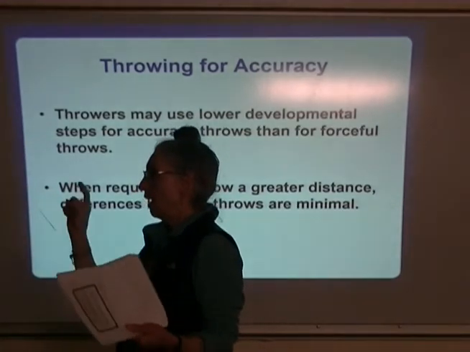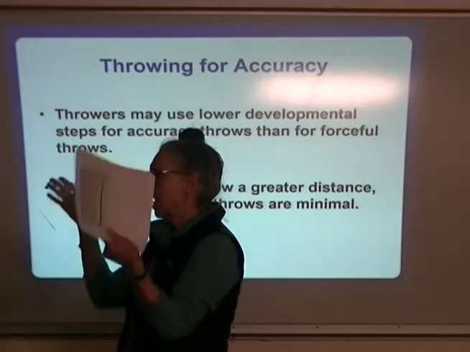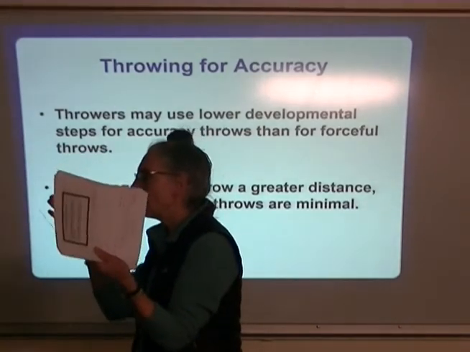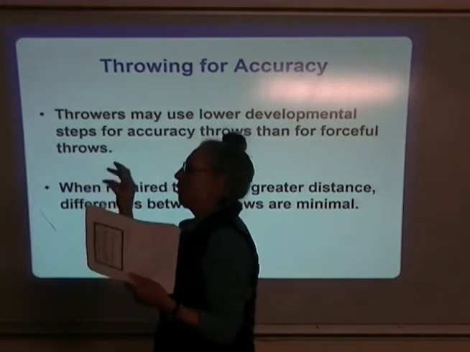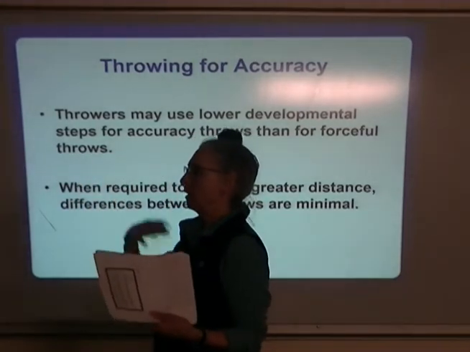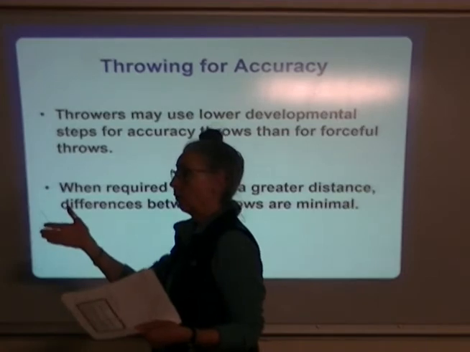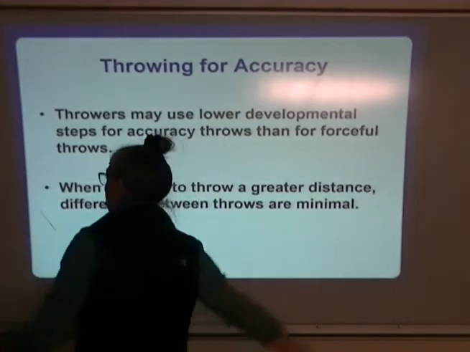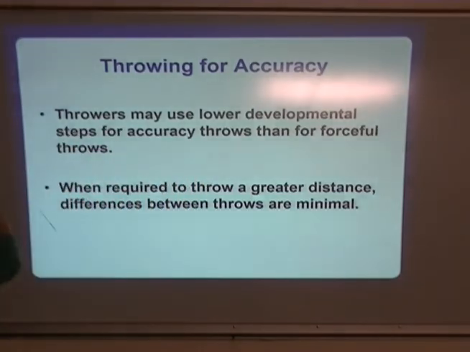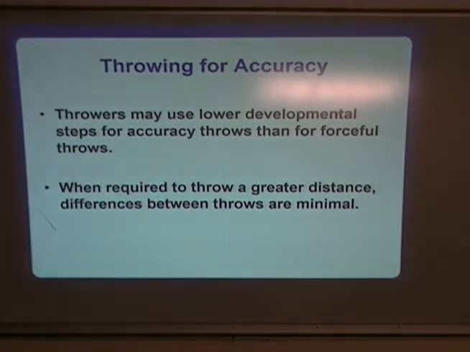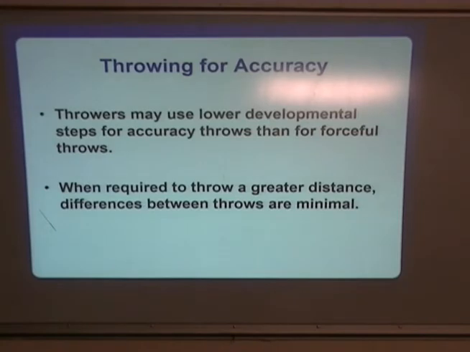Right? So we have this force accuracy type of trade-off going on that's going to impact which motor pattern I'm prepared to accept as the teacher. Right? I can't have this huge backswing and all this segmental rotation and this massive long step and get the ball where I want it.